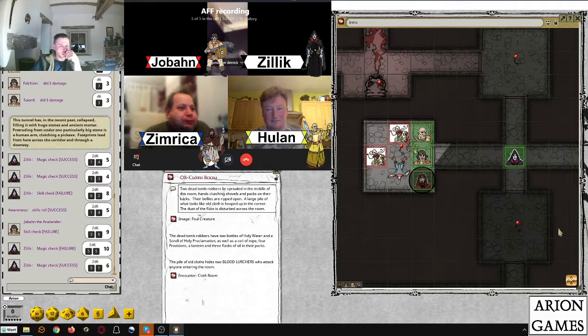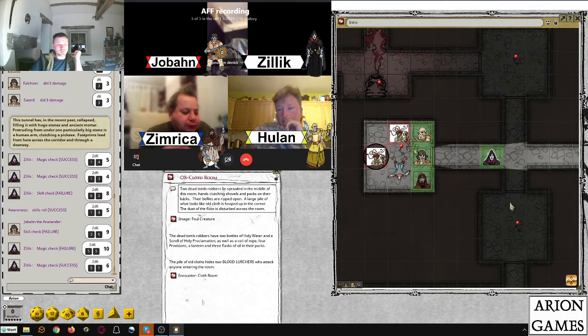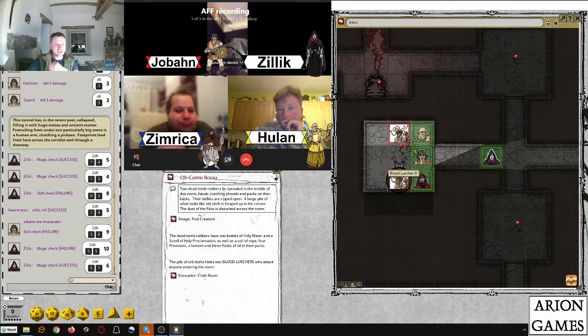I am doing... Wait a second. Hold on. These aren't undead, are they? They're not undead, no. And they're not demons. I will step to here. Okay. Are you casting a spell? Hold on. Maybe. Nothing that would directly affect that particular incident. Okay. Ignore me. Nothing. Okay, this round. So, this Lurcher is coming in here to attack Zimricka. So, Joban, which one do you want to help with? I'll help Hulam, I think. Okay. Right, so we'll do Zimricka first.